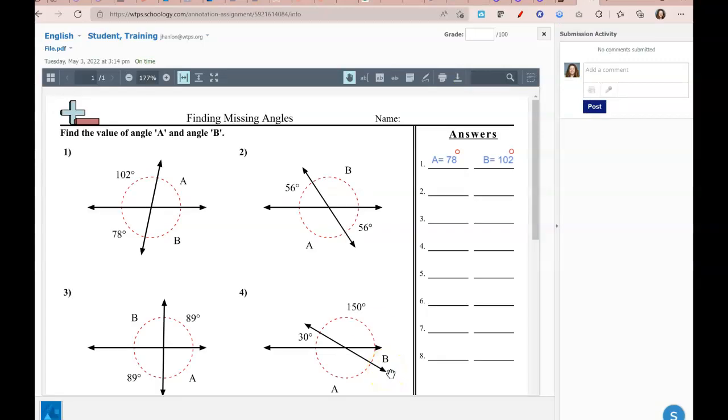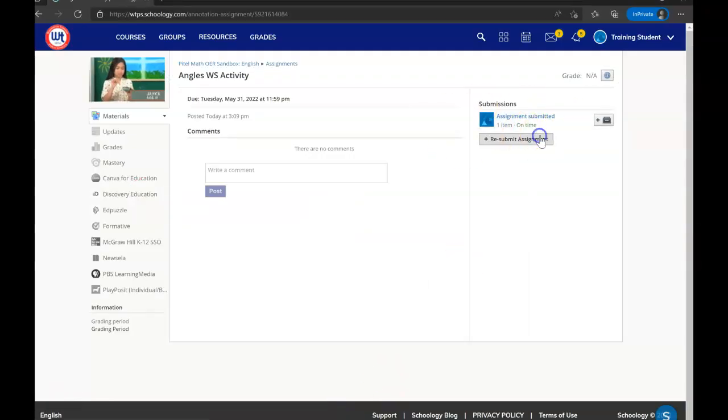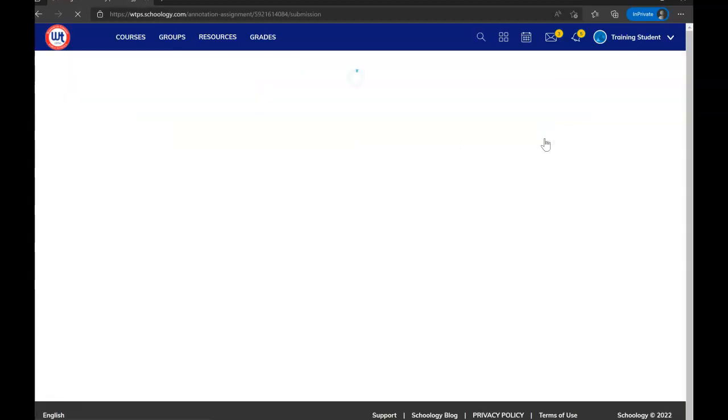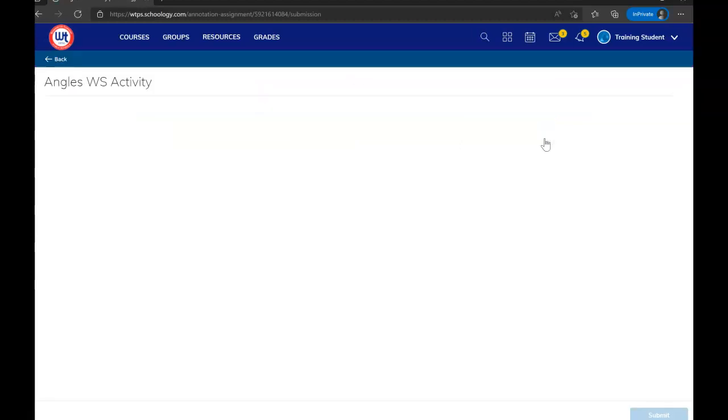So big pros, okay? We're able to take anything that's a PDF. We're able to have students annotate on it using text, and that text tool makes it so much easier. If they don't want to draw, they can draw, but they can type, and they can type anywhere on the page, even easier than they could on just your standard Word document. So really great features and functions. The only downside to this is that you can't see their work until they hit submit. So it is incumbent on that student to hit submit, but they can come in and resubmit just like they would with a traditional assignment.